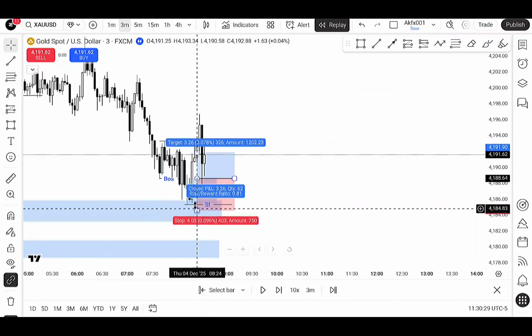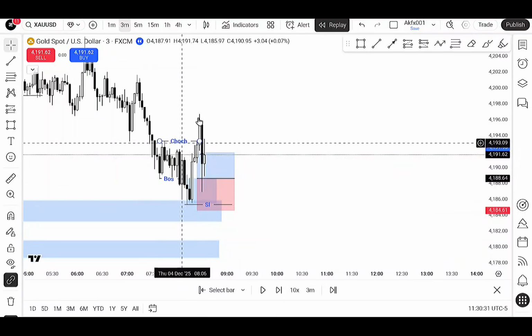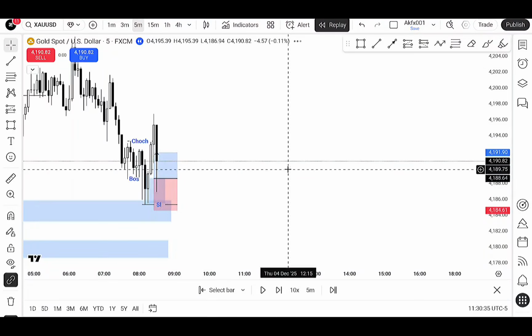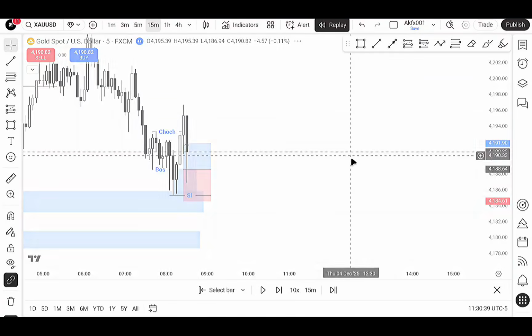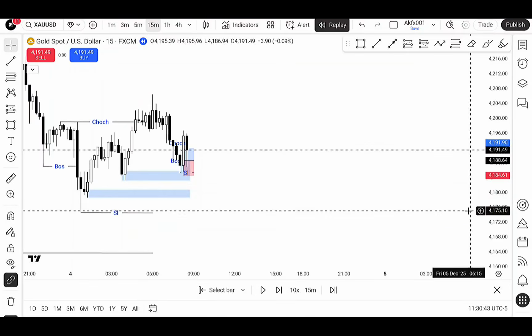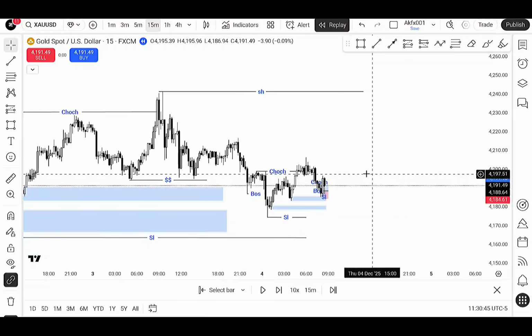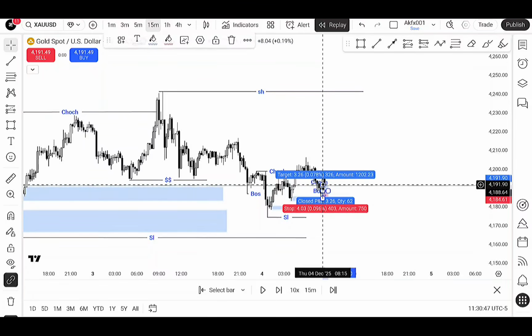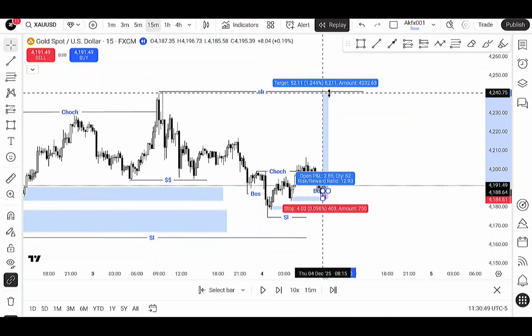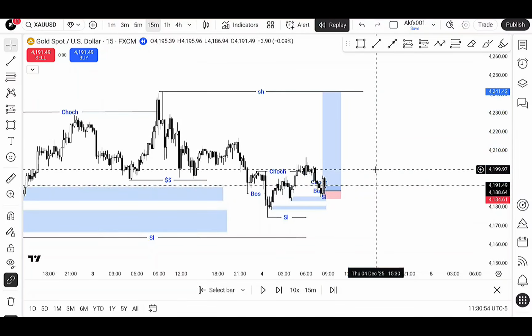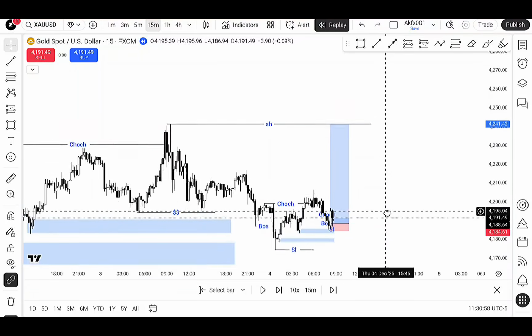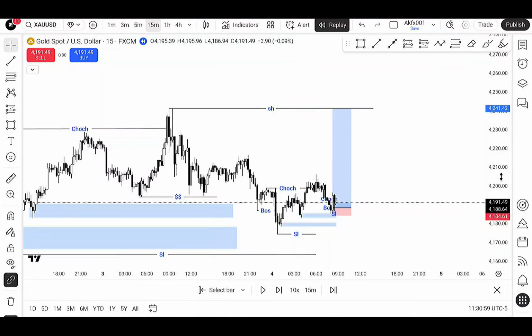you see the order block is well respected and well organized. Go to your 5 minute time frame to check the order block. The 5 minute time frame still have good things to say about the order block, so you are good to go. Where is your target? This is 13 risk to reward ratio. 13 plus 4 risk to reward ratio is about 17 risk to reward ratio.